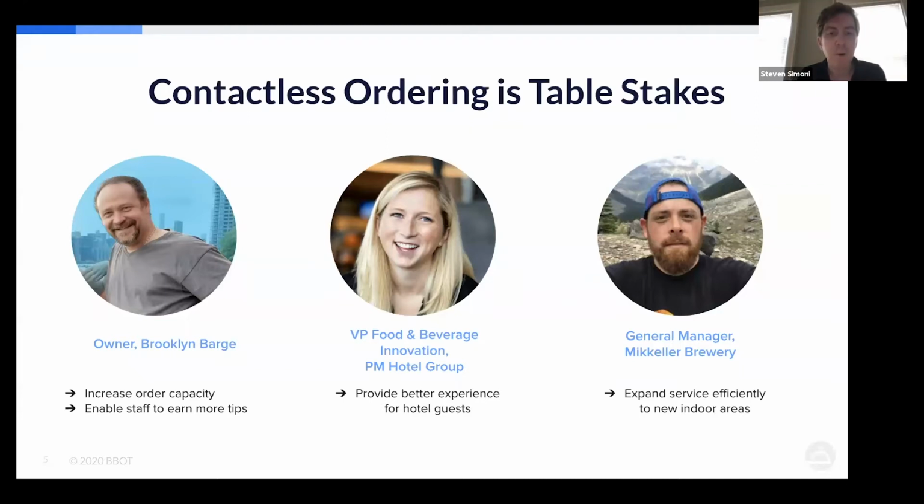What we're going to cover today of the core essentials for contactless ordering is essentially why you need a flexible system so that you can handle the different varying needs of your guests. And as operators, you run establishments that have a lot of complexity. Whether you have an indoor seating area that you want to handle differently than your outdoor seating area, or maybe you have a rooftop that's staffed differently than your inside lounge bar. There's a lot of different things that go into an in-venue F&B operation. And we've seen a variety of this over the years, and how contactless ordering systems need to be very flexible. And I think that's the key message that we want to talk about today.